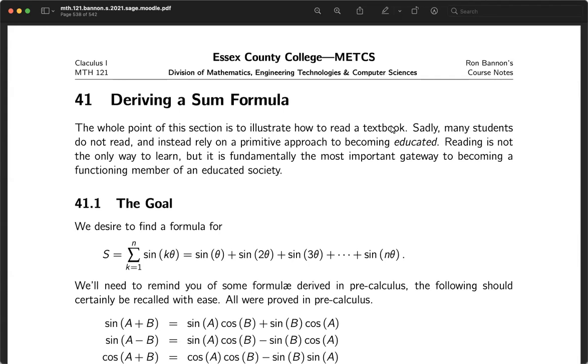The other alarming thing is that students will often go into STEM areas saying the reason is they don't like to read. That's unfortunate. Most of the people I know who are successful are readers. What I mean by readers is they've actually studied material by reading about it. Someone says, well, I can read, why don't I just read and I'll become educated? It's more than that. It's paper and pencil along with your reading. It's not the only way to learn, but it's fundamentally the most important way to learn.